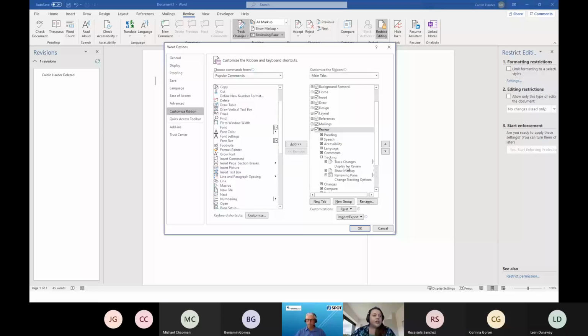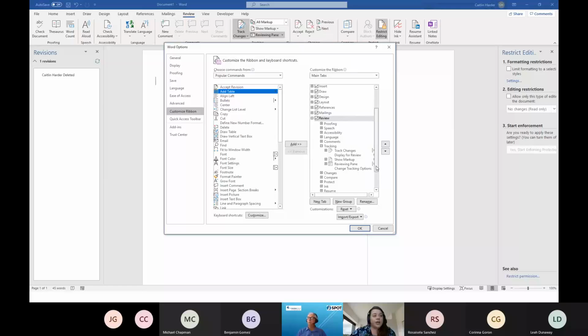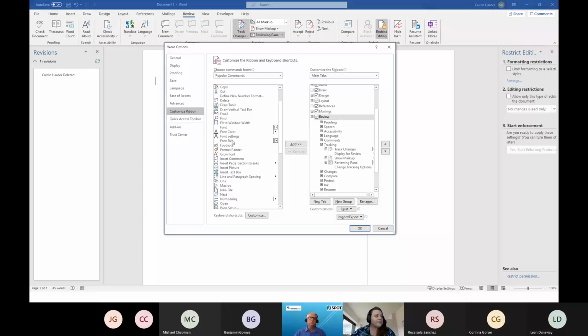I know previously I've been asked about trying to track changes between Microsoft applications, and I found this little nugget here. So tracking changes, I think, is very important, especially when you're collaborating with your team members. That way you know who's doing what, what they're adding, and everything like that. So you can look through anything that you would like to add.